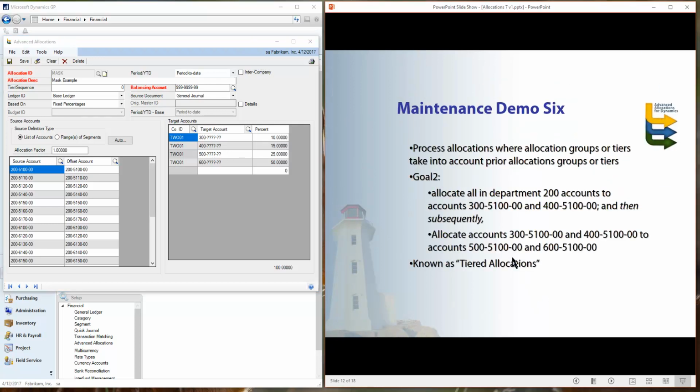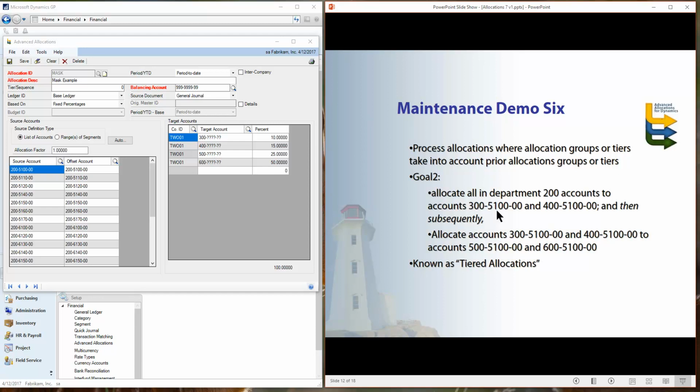All right, the next scenario is where we want to process some allocations in order or in tiers. And when we process allocations in tiers, any allocations that are part of a subsequent group defined by a sequence number, which we'll look at in a second, affect other allocations or are affected by other allocations.